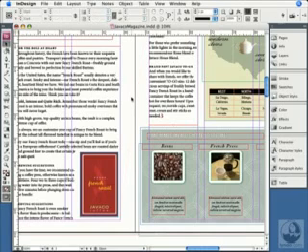I should point out that you can thread together any text frames, even frames that have stuff in them. For example, I can thread this frame to this frame, even though this frame still has some text in it. The text gets merged into a single story that threads from this frame to this frame. Of course, in this case, all the text will fit into the first frame, so none spills over into the second. In the next movie, we step away from getting text into frames and start to focus on the frames themselves and talk about some of the things you can do to format those frames.